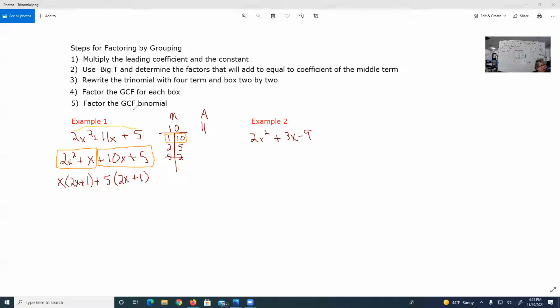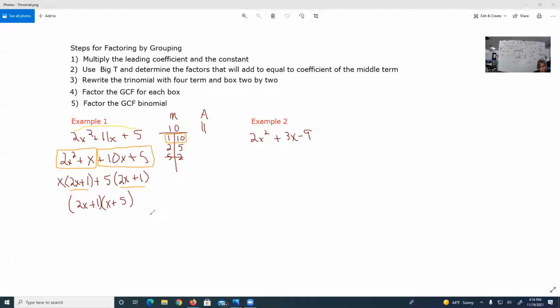And then we want to factor the greatest common factor, which now is going to be a binomial. So we're looking at these two pieces here, and we see that there's a 2x plus 1 here and a 2x plus 1 there. So we do have some binomials that are in common. So what we do is we pull the 2x plus 1 out. And we use parentheses here because we're on the home stretch now, because we want to multiply a binomial times a binomial. So the parentheses are going to be used here. And since the 2x plus 1 came out in front, all we're left with is x plus 5. Okay. And so that completes our factorization of the trinomial.